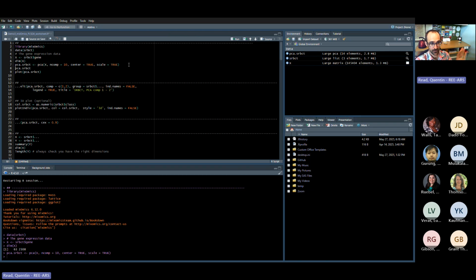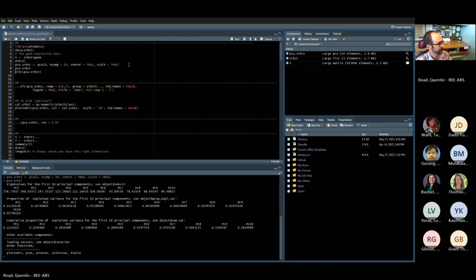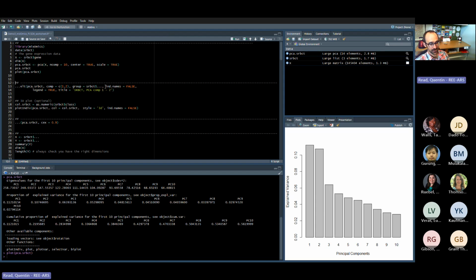I'm going to print information about the PCA. You can see here the proportion of variation explained by each of the first 10 principal components. So one axis of variation explains about 11% of the variation across all 2,000 genes. The next explains another 11%-ish. Then we have 6, always in decreasing order, 5 and 4, and so forth. And if you make a plot, it will give you a bar plot of those proportions of variance explained as well. And that's the same numbers as we just saw.